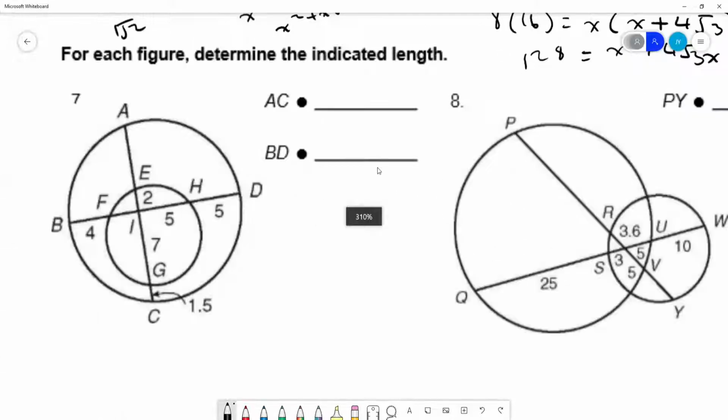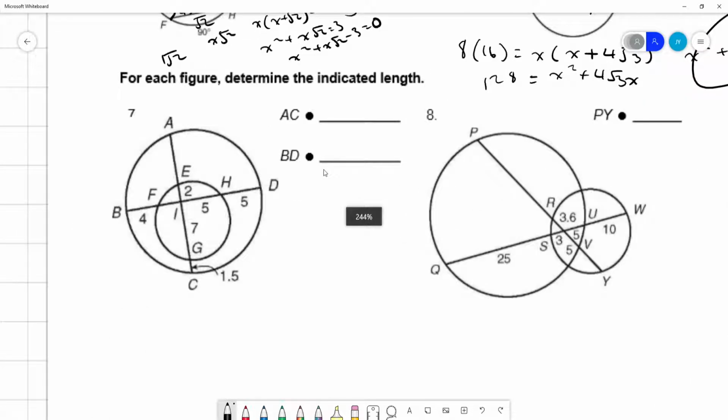Last video we discussed how to find these types of problems using the theorems that we talked about. Now we're going to use those same theorems to find the measurements of these given circles, applying them to actually find the missing sides of multi-circle problems. To recap, the theorems were the chord product theorem, the secant product theorem, and the secant chord product theorem. Using those three, we can solve these two problems right here.